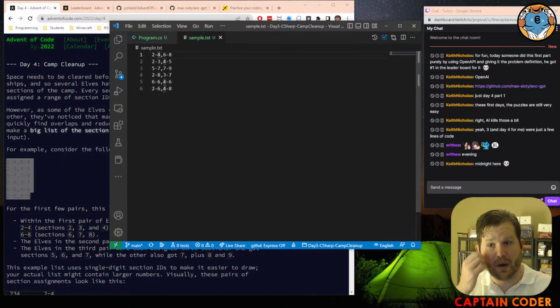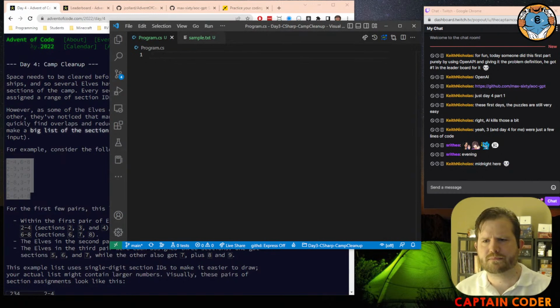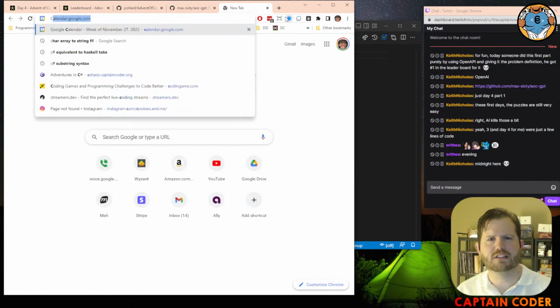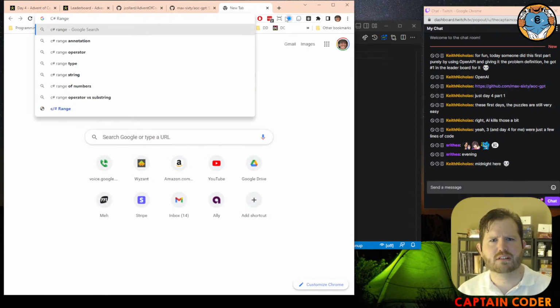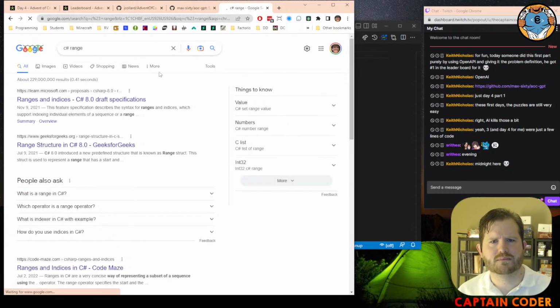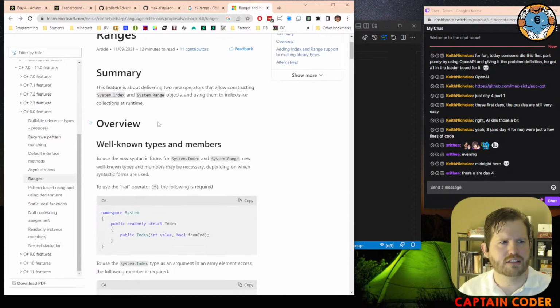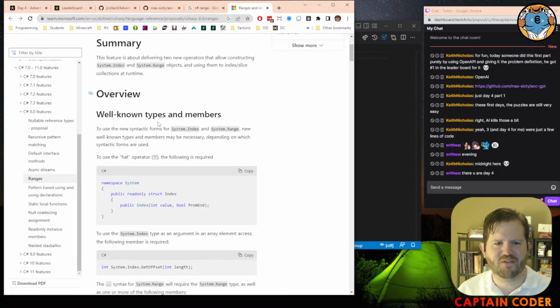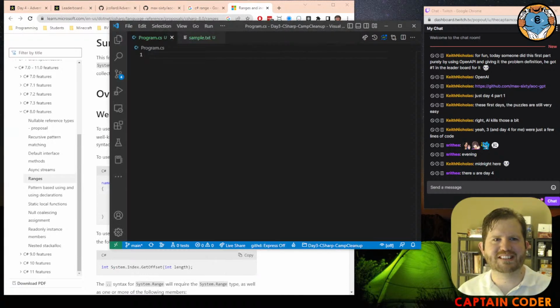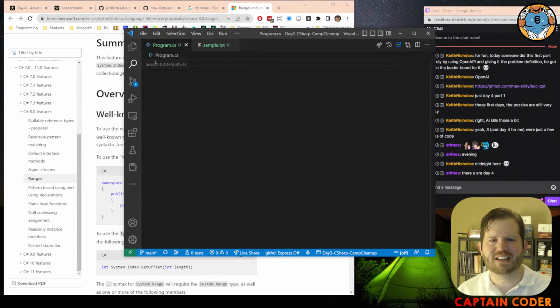So we're going to have to parse this in and get some ranges. Does C# have a range structure? All right, we're gonna do it a lazy way. I think C# has a range. Is there like a range structure? Ranges. Day 4. We're gonna do it first in C#, and then I was a little crazy, I did it in F#.